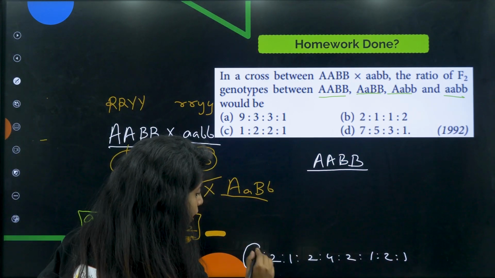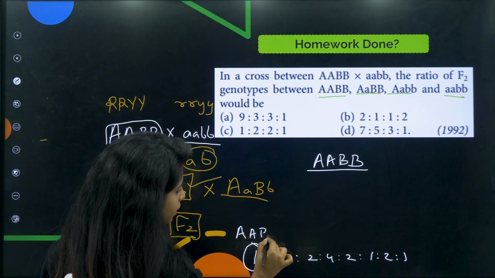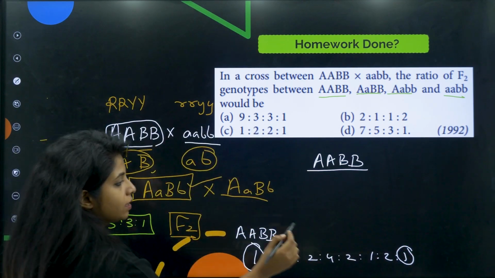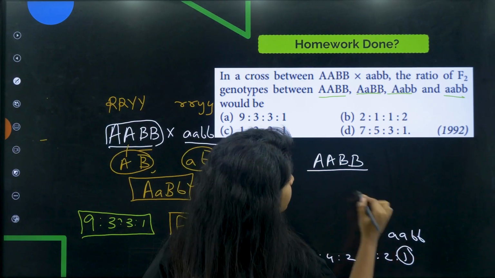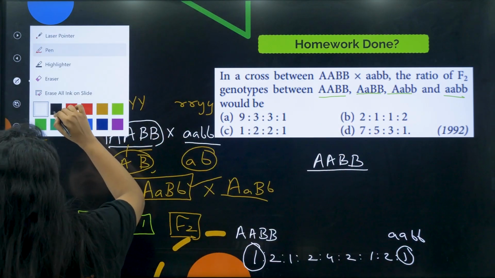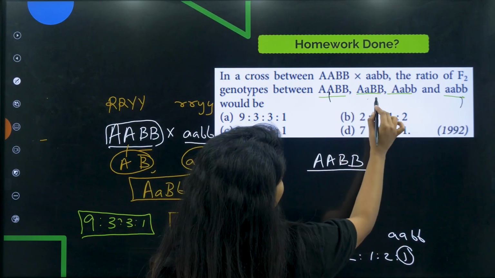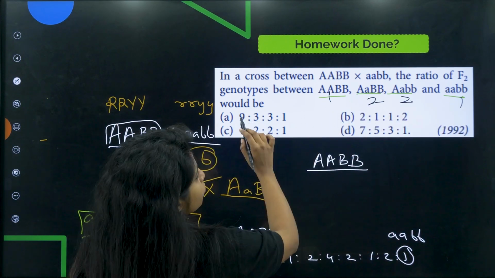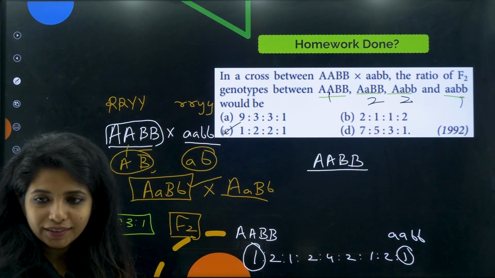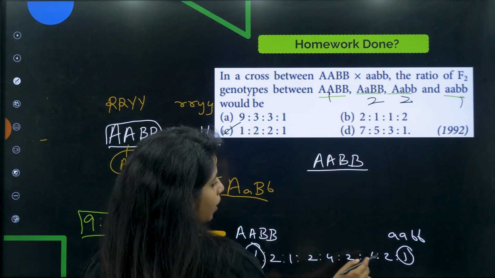Here the one starts with the dominant parent, which is this, so it will be AABB. Another one ends with the recessive parent, which is this, so it will be aabb. So you got two things. This is 1, you got this information that this is 1 and this is also 1. In between both of them will be 2 and 2. Here if you see 1 and 1 also, you will get the answer. No one starts with 1 except this and ends with 1, right? And both of them which come in the middle, they are 2 and 2.